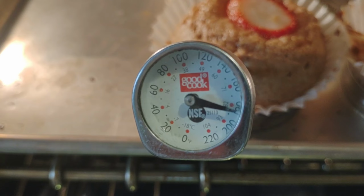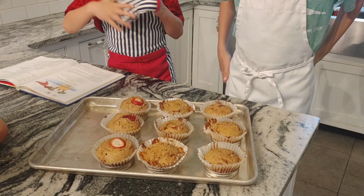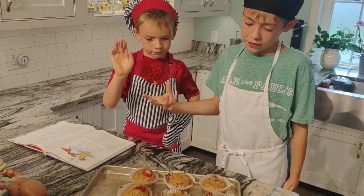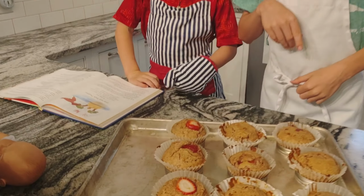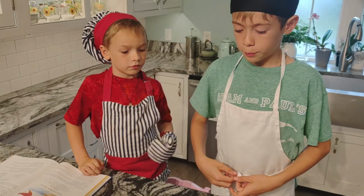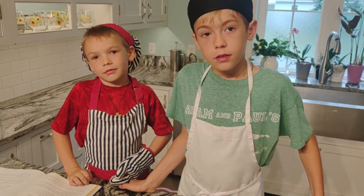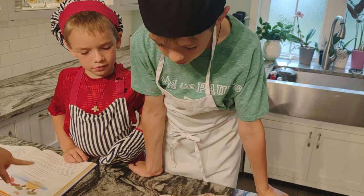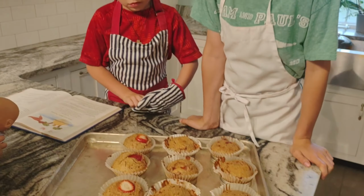I think they're done. The muffins are made. Only three of them have strawberries sticking out of them, but it's fine. And we only got 9 because Johnny scooped too much into some of them. Because we made them bigger. So they are not all heightened muffins.